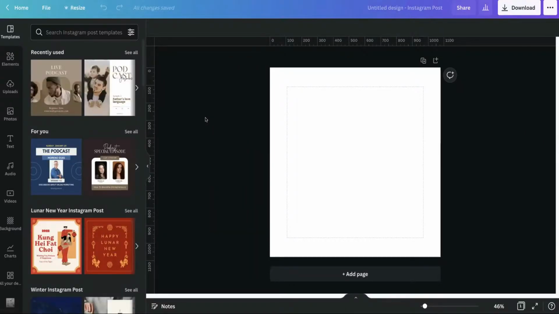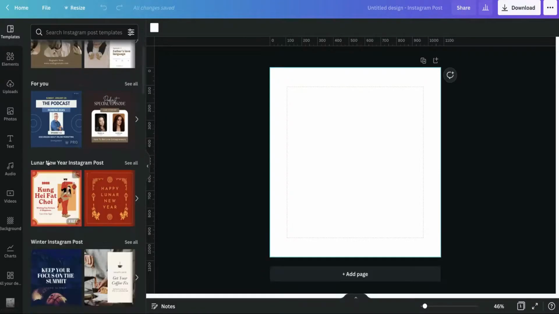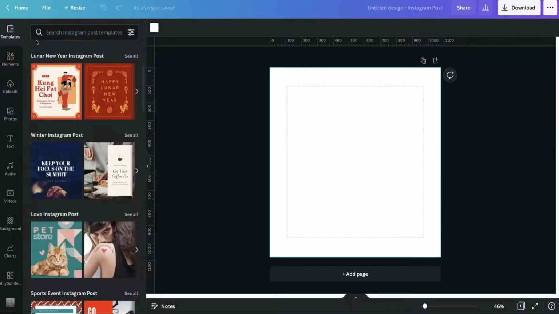All right, the main purpose of this tip is to actually get more same look and feel of the templates that you use or the elements that you use or the imagery that you use, so that you can create that consistency of design. So when we choose a Canva design that is for the size of Instagram, Canva actually provides us a set of options within a certain theme.